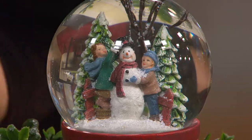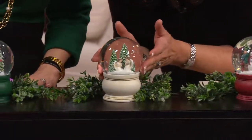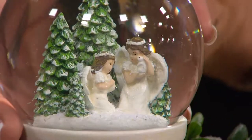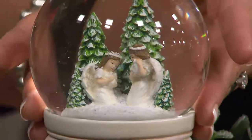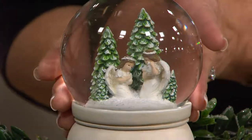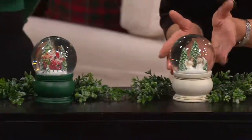And next, look at the angels. We've turned that snow off because I want you to see the beauty of the scene inside. These turn on and run with three triple-A batteries. Look at this precious scene — these little woodland angels. One has a little bunny rabbit and the other has a little squirrel. Just the sweetest, most precious scene. How beautiful these are, with the lovely white base on the angels.